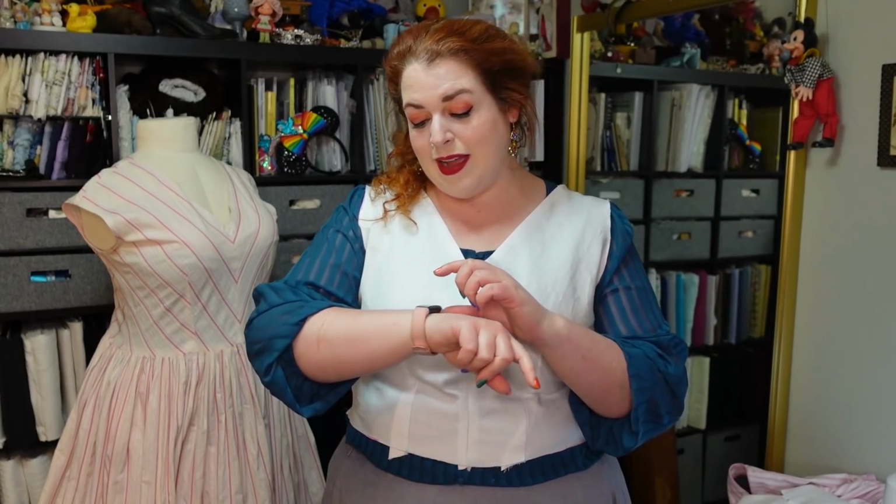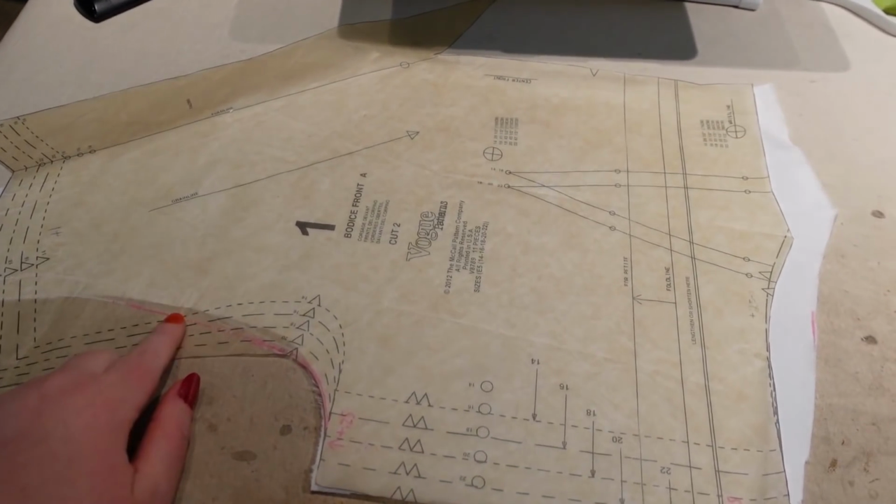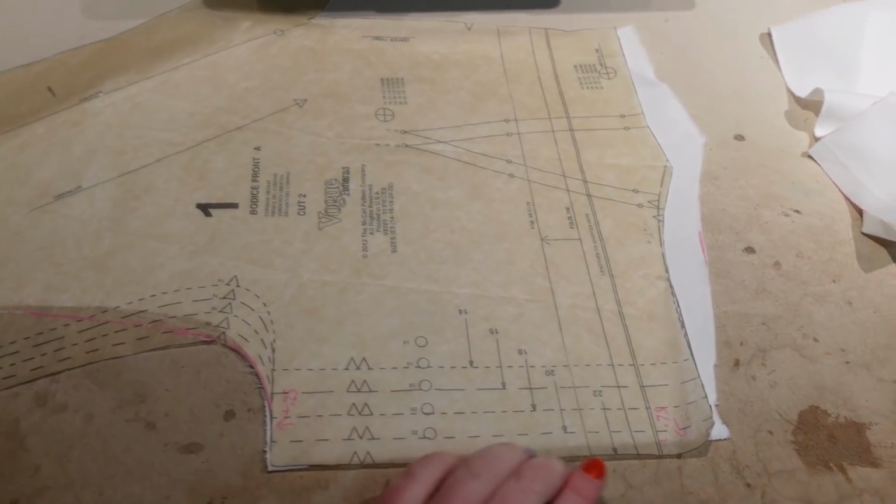So I am happy with this, which means that tomorrow, when it is not my bedtime, we can go ahead and cut out my rainbow stripe Mickey fabric. Good night.